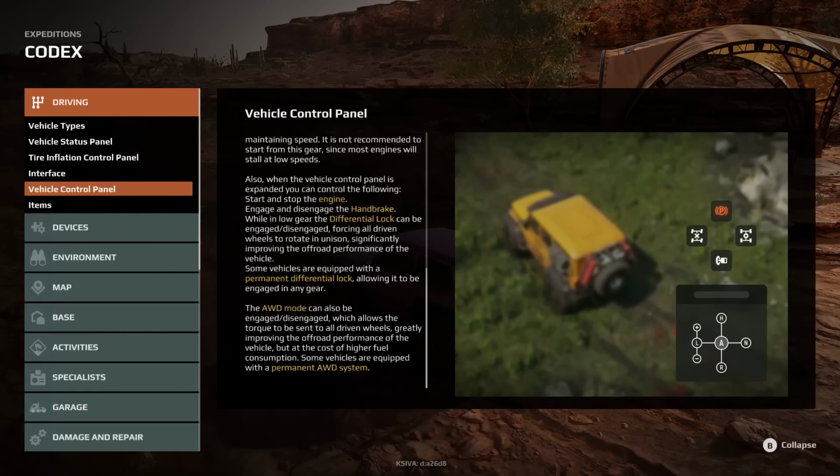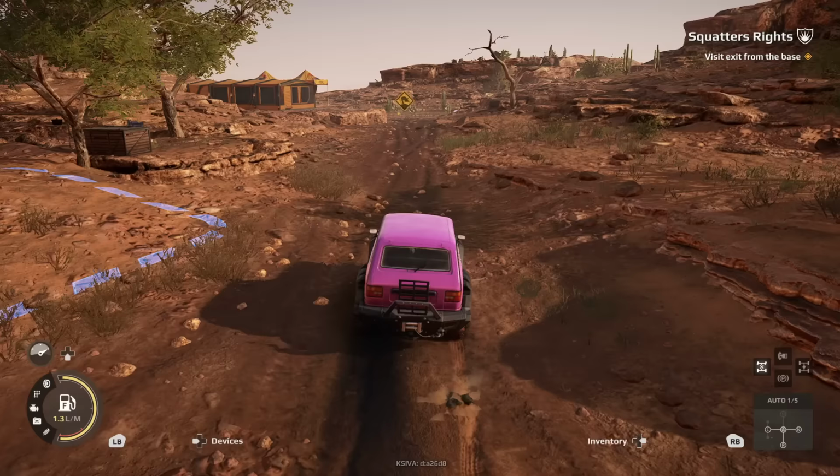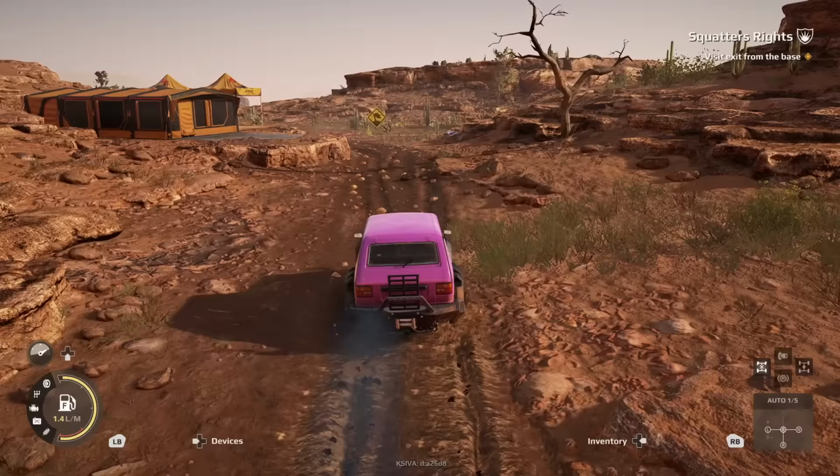AWD mode can also be engaged or disengaged, which allows the torque to be sent to all driven wheels, greatly improving off-road performance of the vehicle, but at the cost of higher fuel consumption. Okay, basically, it makes car go better, but also fuel tank empty quicker. Got it. So I've got this lovely light nippy car here that's apparently good for exploring and whatnot. So let's do baby's first mission right here.